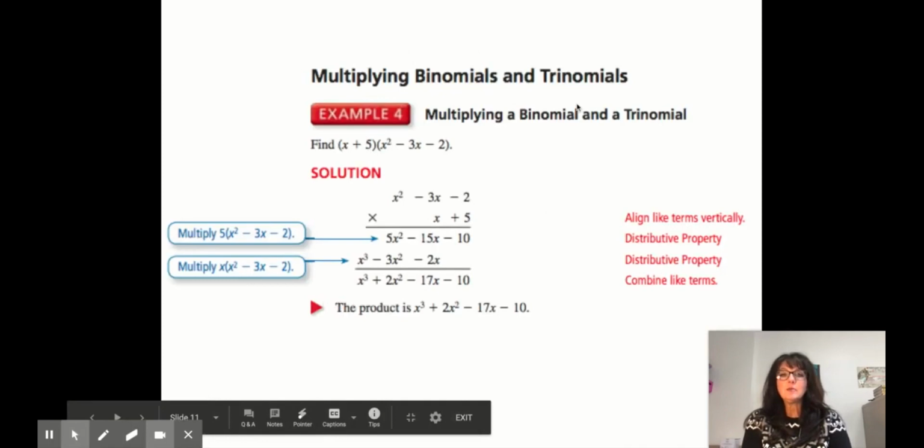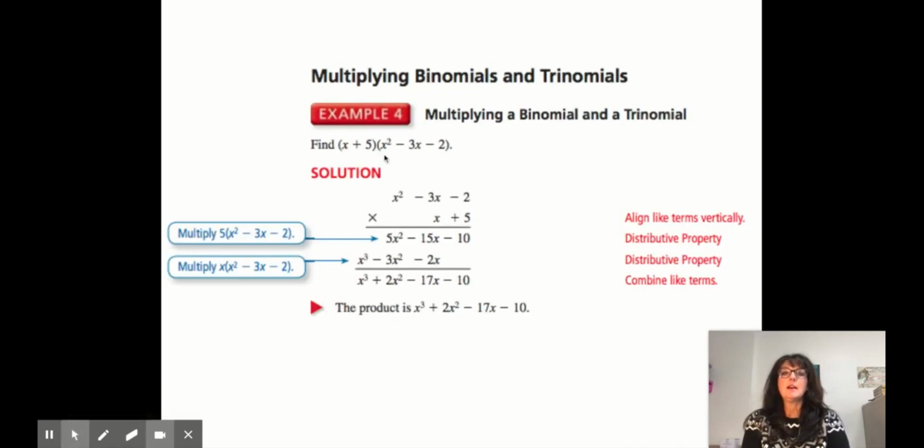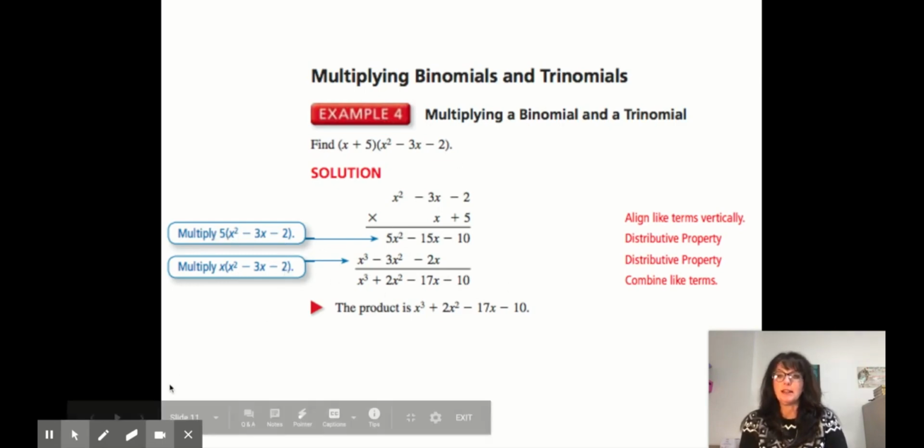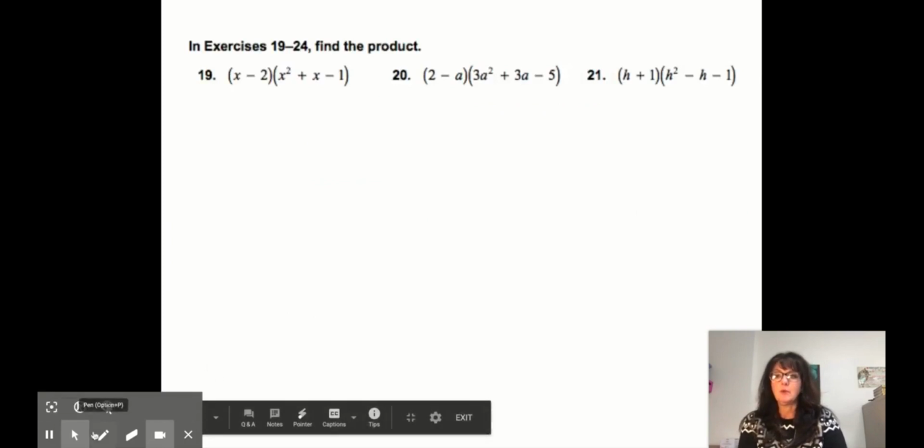And then the last thing we're going to do is multiplying a binomial by a trinomial. And personally, I've never done it this way. You're more than welcome to try to follow this along. It's kind of like doing the distributive property. They're just showing you how to stack it together. So this is what I do, really. I do this, and I do this, and then I just combine all the like terms. I just have never set it up like that. So, again, whatever way to organize the math so it makes sense.